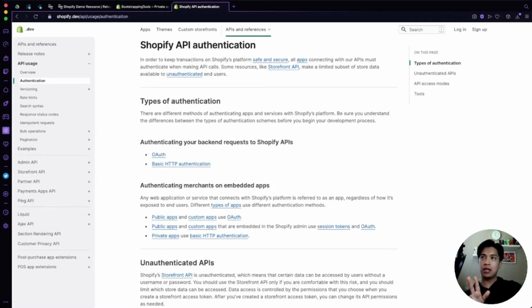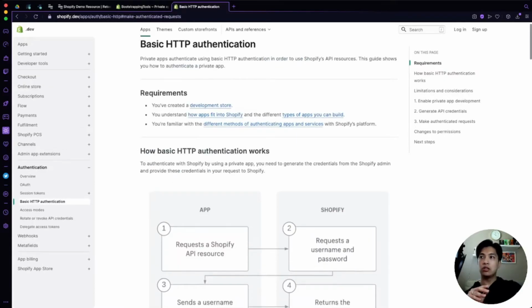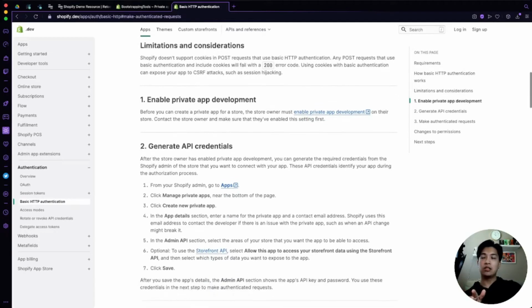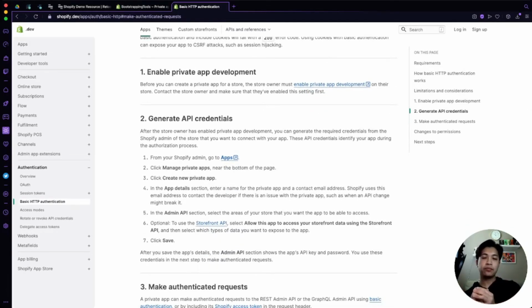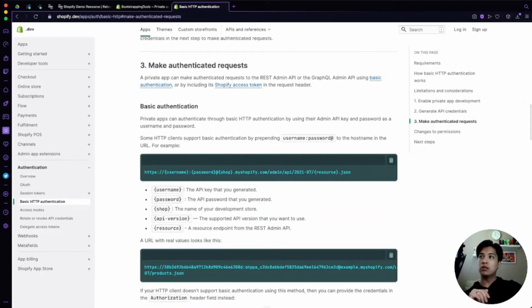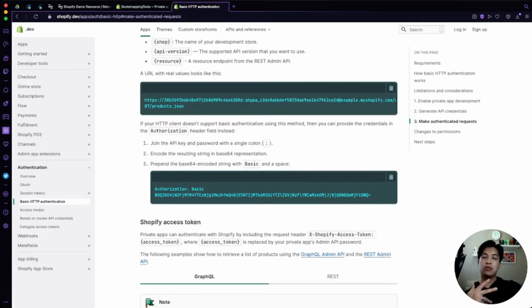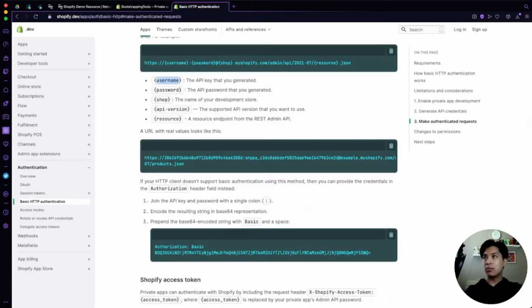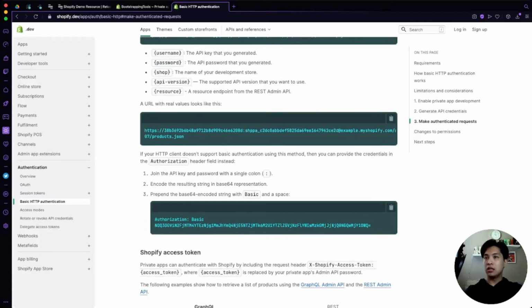Now there are two ways of authenticating over here. You can do OAuth or you can do basic HTTP authentication. For our purposes for Retool, we're just going to do the basic auth, which basically means you're going to pass a request over to Shopify using certain parameters, the username and password, and then it's going to authenticate you and say, hey, yeah, this API with this password is allowed to view the data from this particular account. So over here, you notice basic auth, and this is the one I was talking about before. It's in the URL. We're not going to do that. I'm going to pass it through as a parameter in the header. So you'll notice here, it's going to just say the username and password through basic auth, and then you can notice that the URL that's actually being used in here is example.myshopify.com.